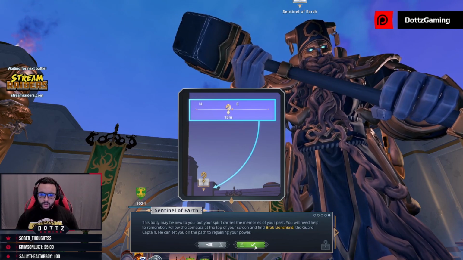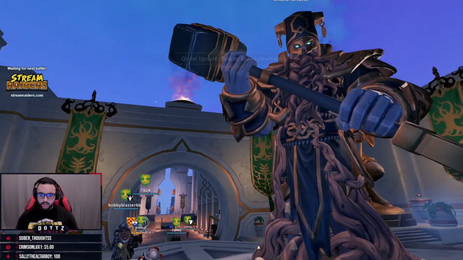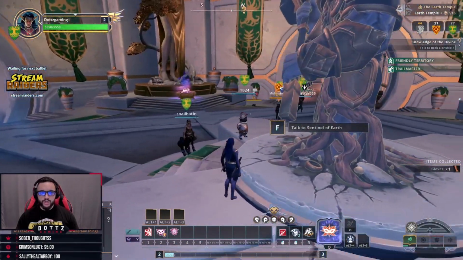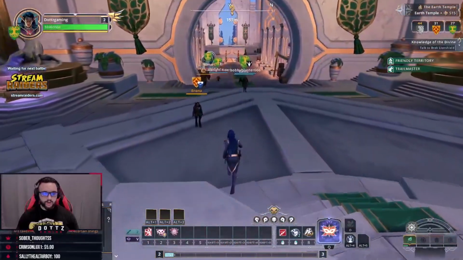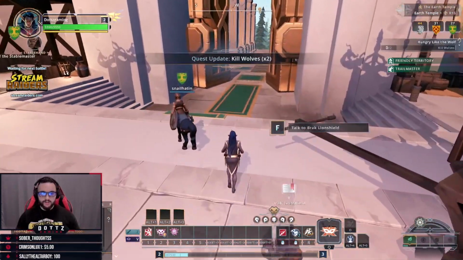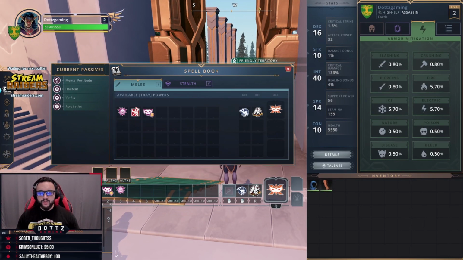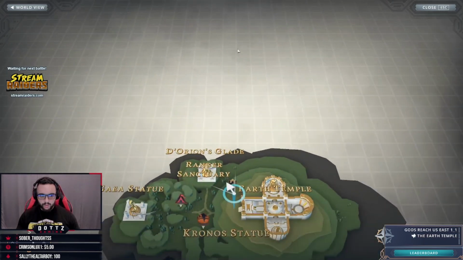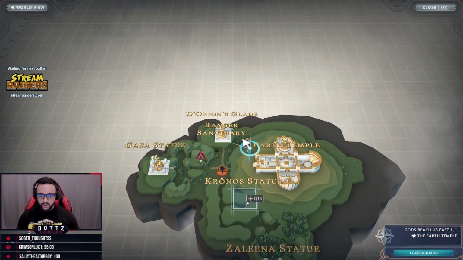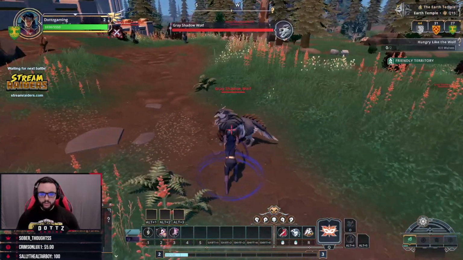Hey, that's me. This body may be new to you, but your spirit carries the memories of your past. Okay. Talk to Brack Lion Shield, who's over yonder. L is a quest log. All right, dude. Stereotypical starting quests. Go kill some wolves. Can I not rotate the map either? Like, can I not rotate over the top? I can't? Okay, that's a huge sad. Okay, I guess these are the wolves we have to kill.